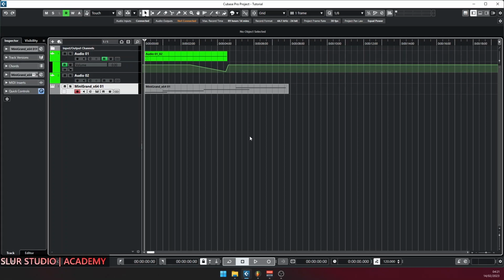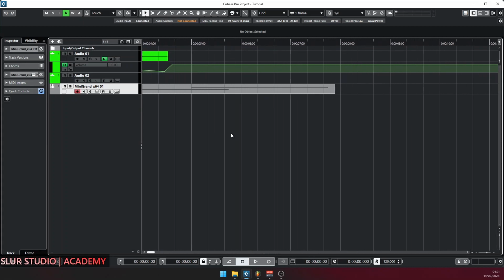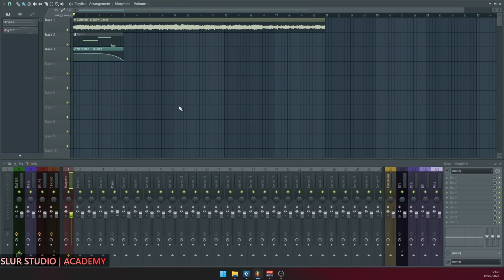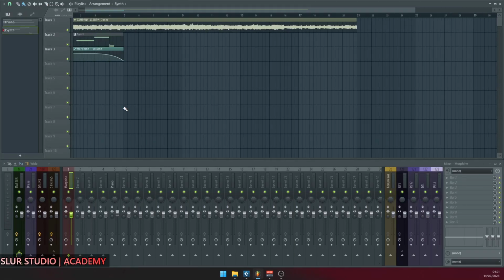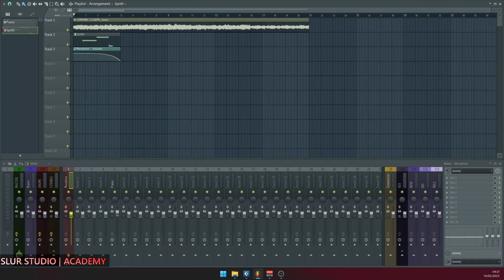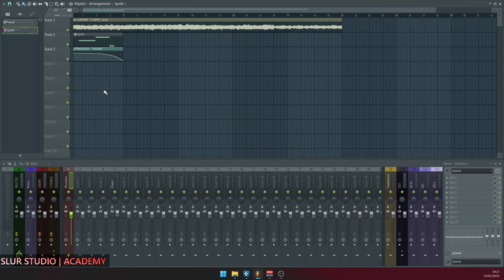Zooming in Cubase and FL are similar. Hold down the Control key and scroll on your mouse. Just like the FL-Studio, hold down the Control key and scroll on the mouse. Though there are shortcuts to this that might make a difference between FL-Studio and Cubase, but at least they have similar things going on.